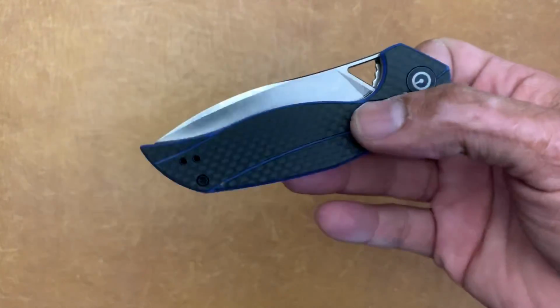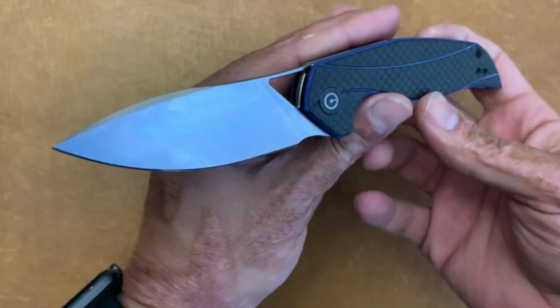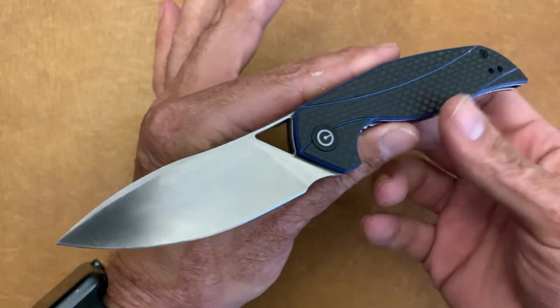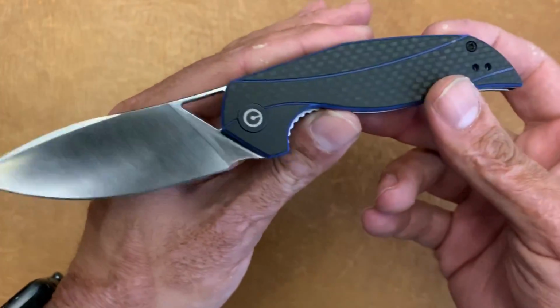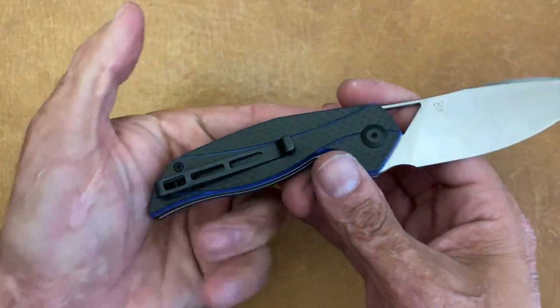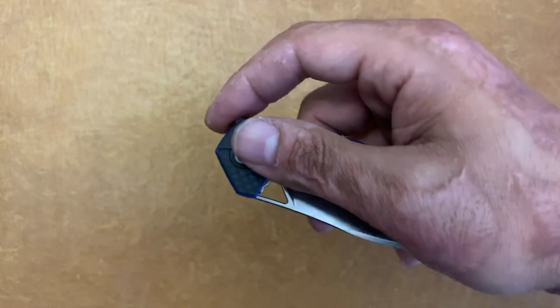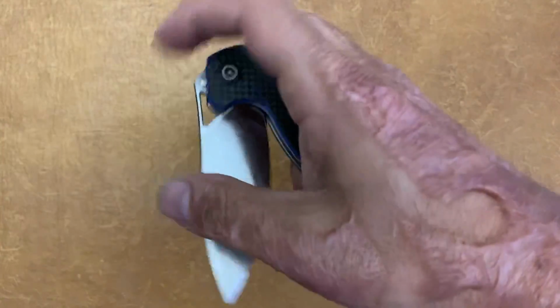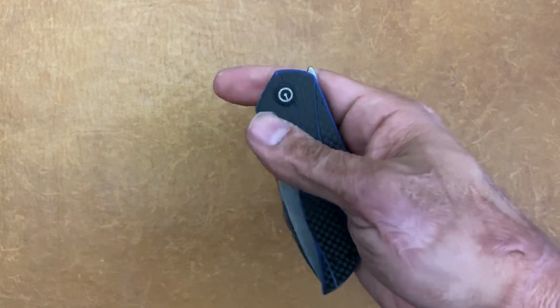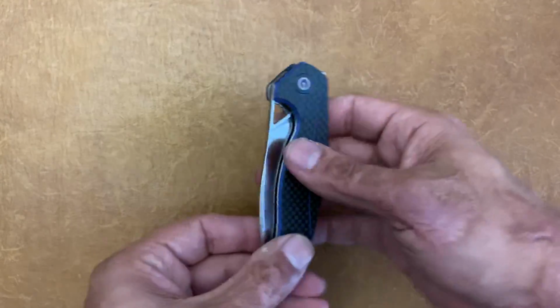All right, the next one I haven't done a video on, but if y'all want me to do one, let me know. And that is the Sevilla Anthropos, I think. This is the Elijah Isham design. I like that blade shape. I got this on trade from our buddy Copper Dice. You got the G10 with the carbon fiber overlays, liner lock, deep carry clip, riding on bearings. That minimal flipper tab, it's not the most comfortable in the world to flip, but it does flip just fine. You can't really use that hole for opening. It's not set up like you're hitting the top of this right here.